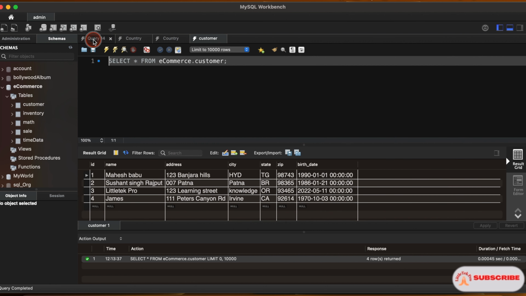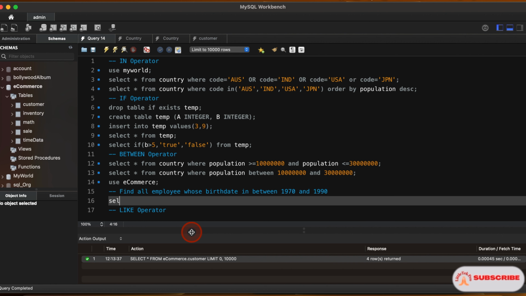So the syntax would be select star from customer where birth underscore date between. We need to give the year, so 1970, January 1st, and 1990 01 01.